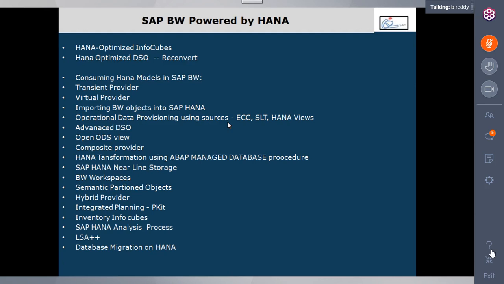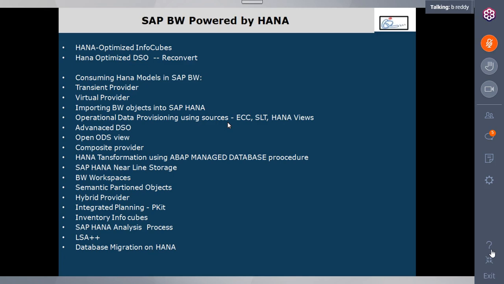You can create an advanced DSO which acts like a cube, an advanced DSO similar to a standard DSO, an advanced DSO similar to a write-optimized DSO, any combination you can create. What happened is, SAP gave a lot of different types of objects like cube, standard DSO, and write-optimized DSO for each scenario. Why were so many objects given? Each object has different functionality and a different set of properties. But what they wanted was one object, so as not to confuse everything. They've given checkboxes. Depending on the checkbox you select, the behavior will change.